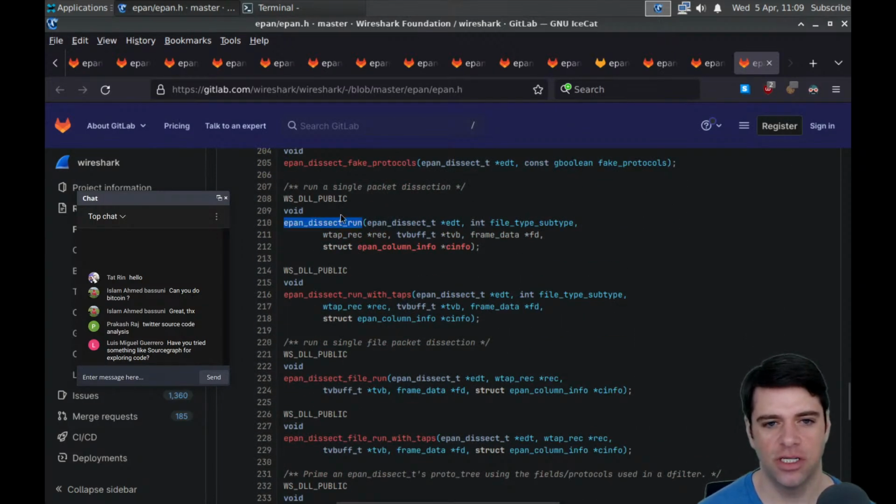We can also run a single packet dissection, and we give it an epan_dissect_t, EDT, file type, subtype, some wiretap stuff, presumably a tvbuff, some frame data, and column info. And column info is probably an out parameter, unless the first thing is the out parameter. In some code bases, the out parameter goes at the beginning.